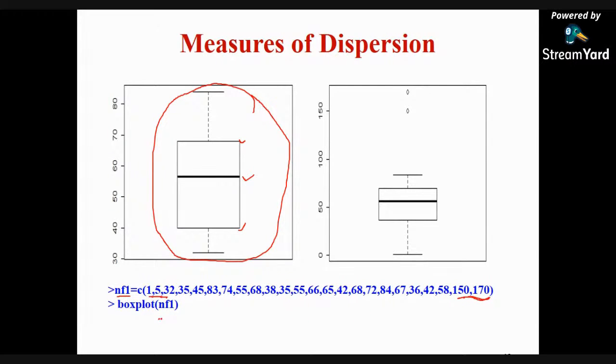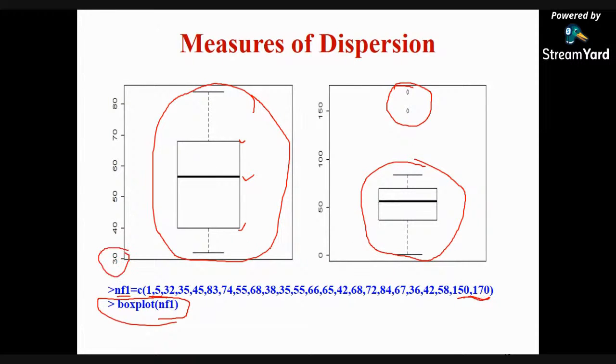So when I have these values, in box plot NF1, you can see these two values, 150 and 170, showing as my outliers, and you can definitely see the minimum and the maximum values have also changed, because the scale here starts from 30 and the scale here starts from 0. Fine. So when the values change, the minimum and maximum values change, and according to the minimum and maximum value, it is showing me that the values 150 and 170 are my outliers.